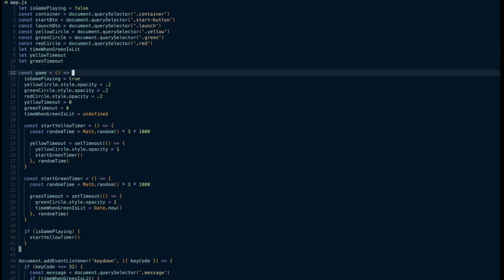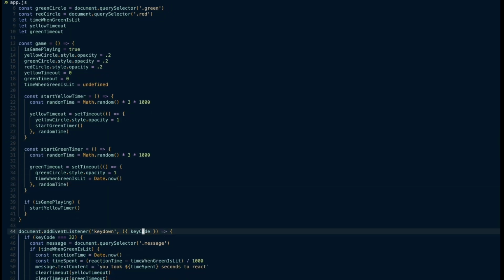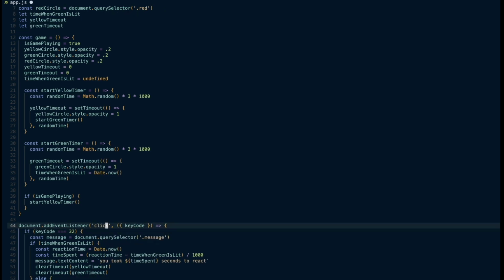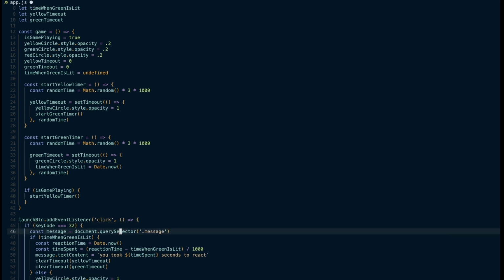So we can do this, and then here we can do, let's do click. We'll change this to launch button. We don't have any parameter anymore.